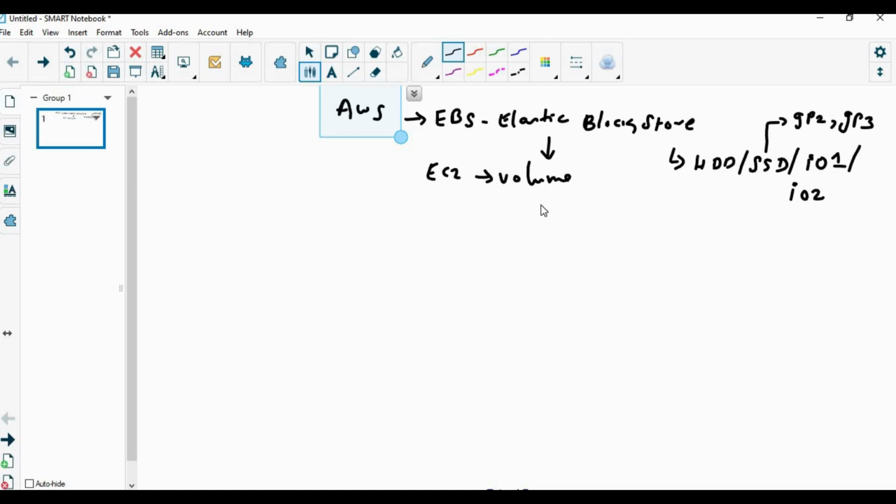In case we are deploying an application, say application 1, this EC2 instance is going to have the application and the data related to the application, data plus logs, etc.